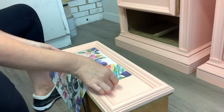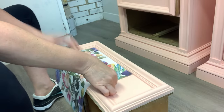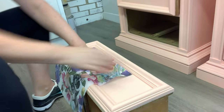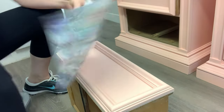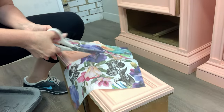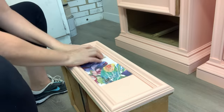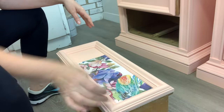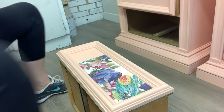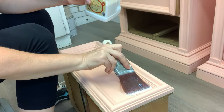I took a pair of scissors and cut off the white trim. After the border was cut off, I placed the design where I wanted it and then just used my fingernail to create a crease where I needed to cut so it would fit inside the panel nicely. You can use your fingernail — it's definitely thin enough — or you could measure if you feel more comfortable doing that.